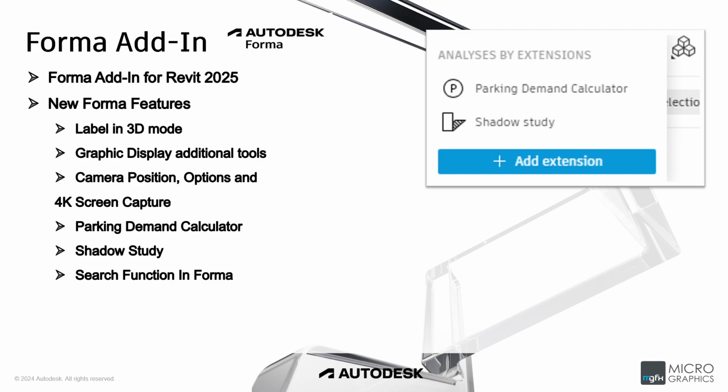Additionally, the shadow study. Revit 2025 enhances the shadow study capabilities within the Forma add-in. This feature allows users to analyze how shadows cast by buildings and other structures will impact the surrounding environment at different times of the day and year. It is crucial for understanding solar access, optimizing natural light, and assessing the potential impacts on neighboring properties.